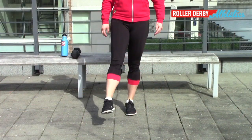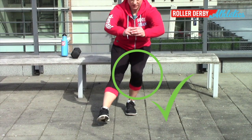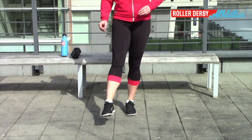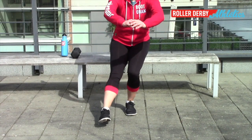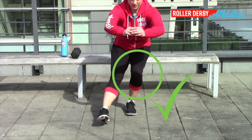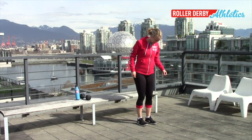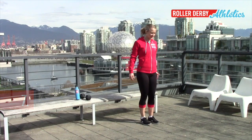It is very important to always use good squat form. In particular, I want you to note the position of my knee. Do not allow it to cave in over your toe like so. All right, and then once you feel confident in your chair squats, you are ready to try single leg squats out in the open without a bench to drop down on.